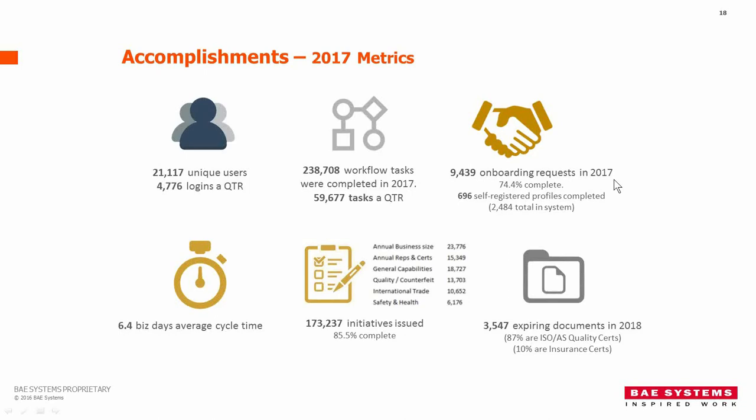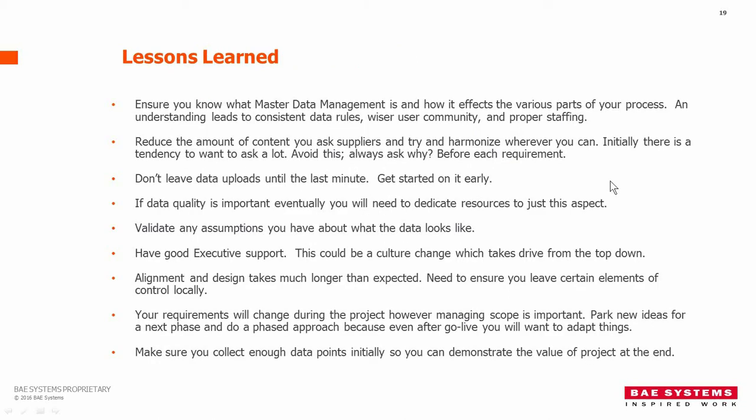So my last slide is really around lessons learned, which of course all of our projects have. We're not going to touch on all of them, but one of the big ones for us was around harmonizing our questionnaires and how we went about doing it. We essentially gathered all of the active questionnaires from all of our 10 business units. We laid them out. We harmonized the common questions by subject, and then we asked the businesses which of the remaining questions do you want added? And of course, we added them all.